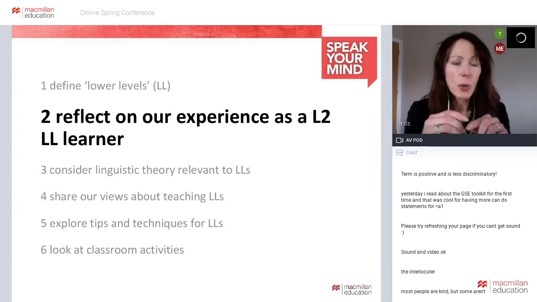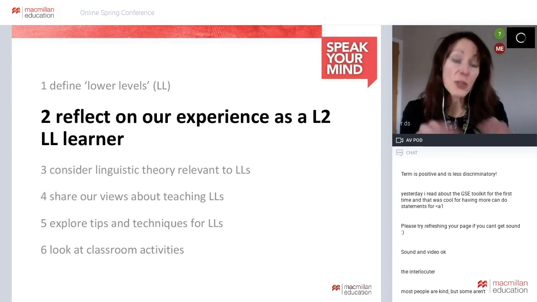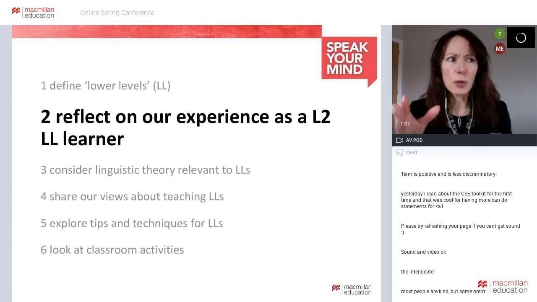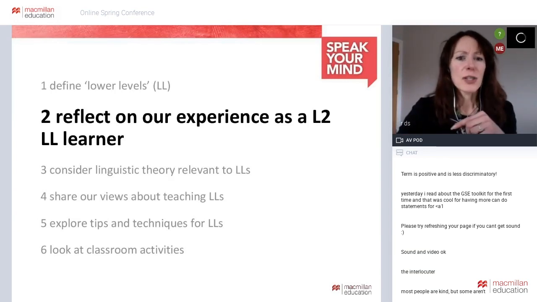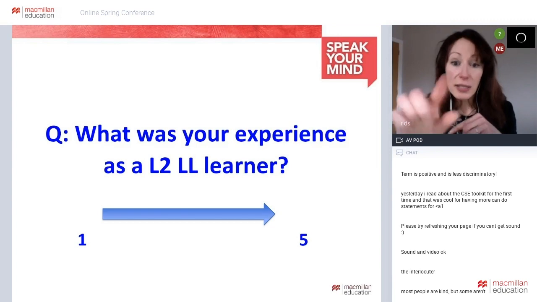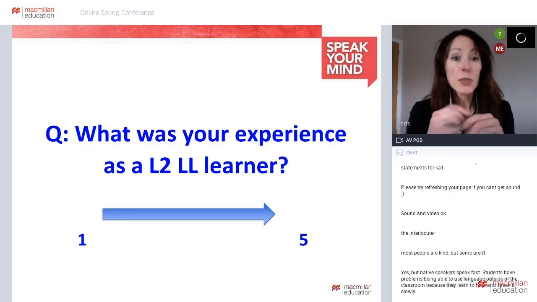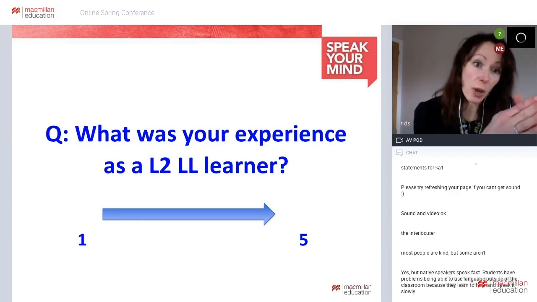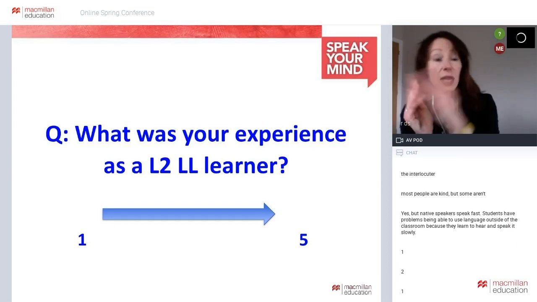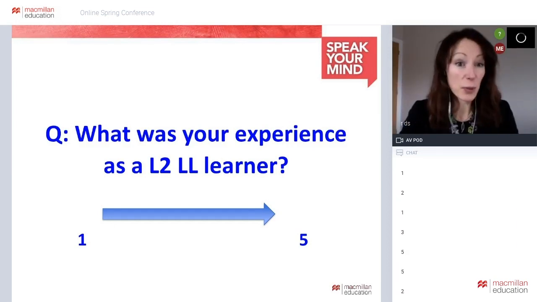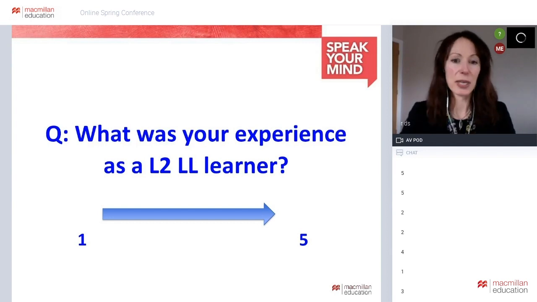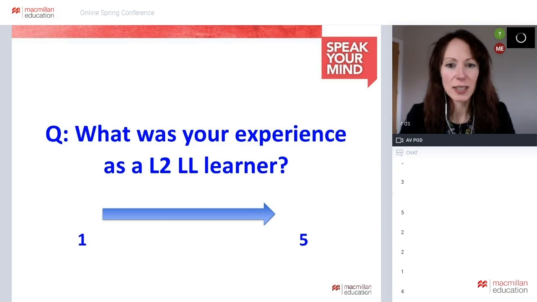I'd like now to move on to the second point and think, just for a couple of seconds, about reflecting on our experience when we were learning a second language for the first time. So maybe that first lesson, a first course you went on. If I could ask you to have a think about that, and in the chat box, which you're all using beautifully, could I ask you to enter a number? If your experience was poor, it's going to be a 1. If your experience was very positive, it's going to be a 5. I'll give you a few seconds to have a think and tap in a number. Oh, there's lots of different numbers. Interesting.